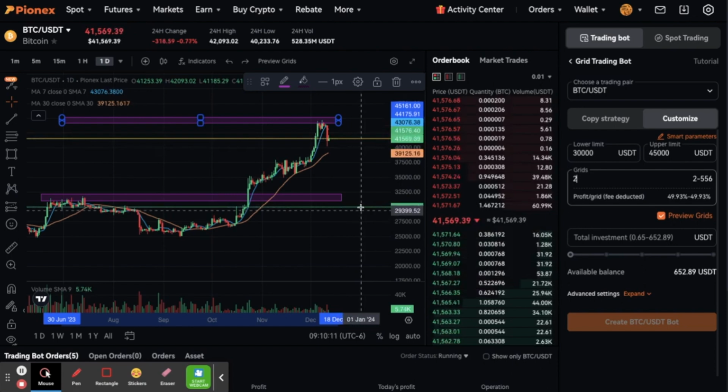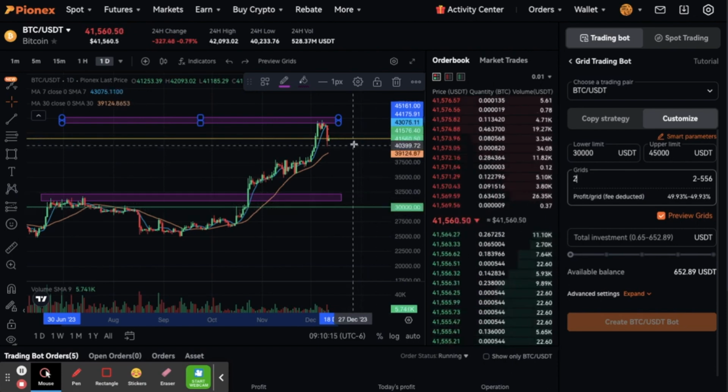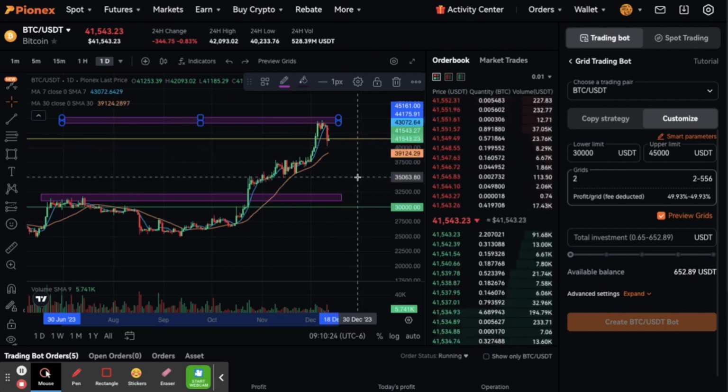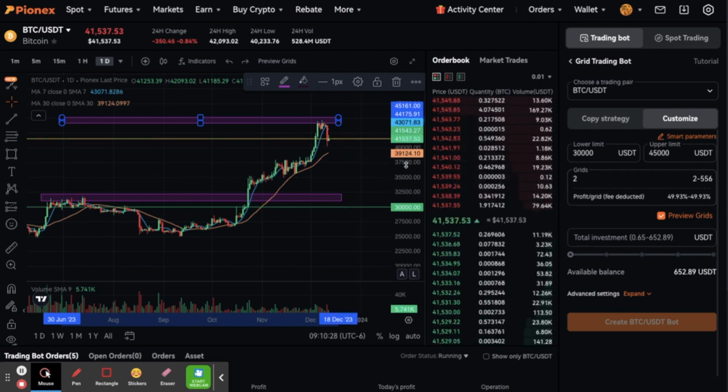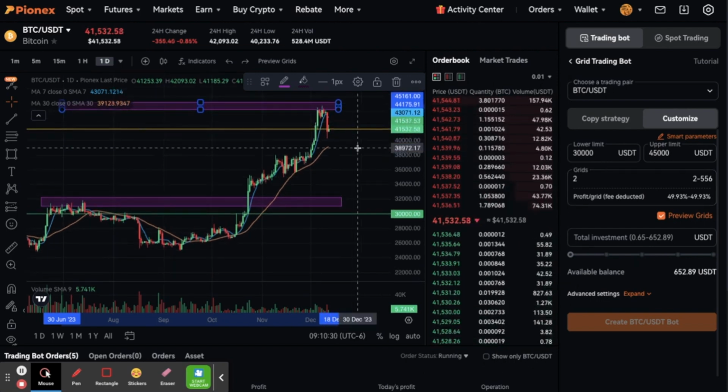there, that green one is going to end up being a buy, and whatever my investment is, that's what's going to happen. This yellow one, I believe, is going to be another buy.